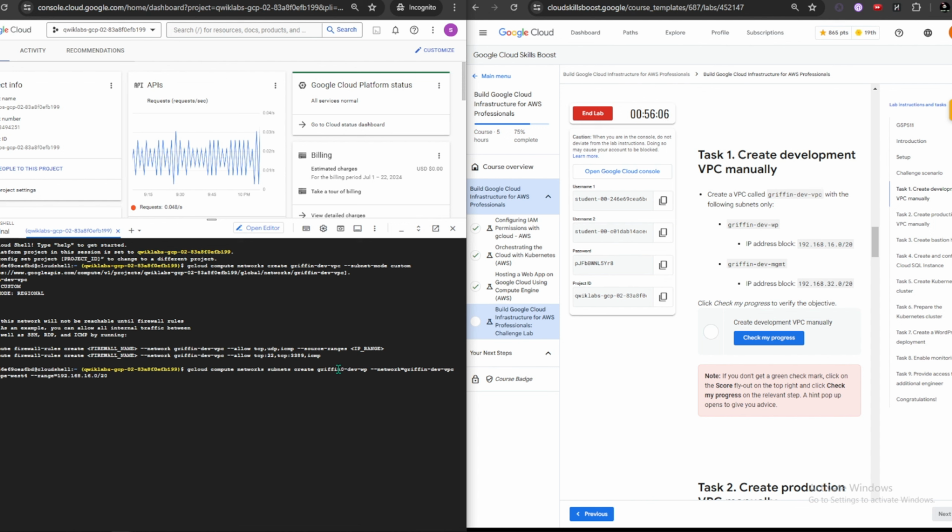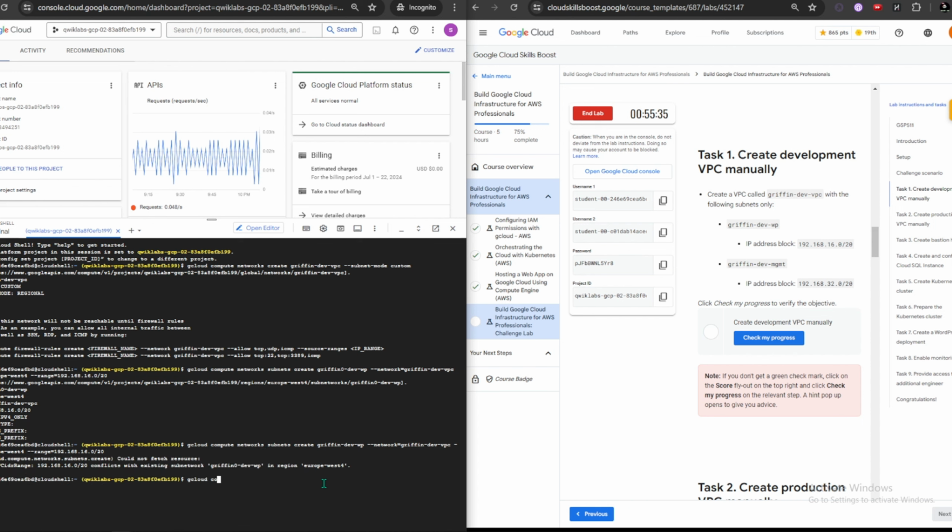Okay, why have I provided the Griffin 0? It's a crucial mistake. Let me fix that. Network griffin-dev-vpc, region Europe West 4. Okay, let's try it once again.